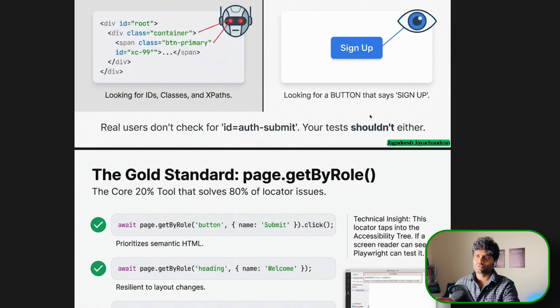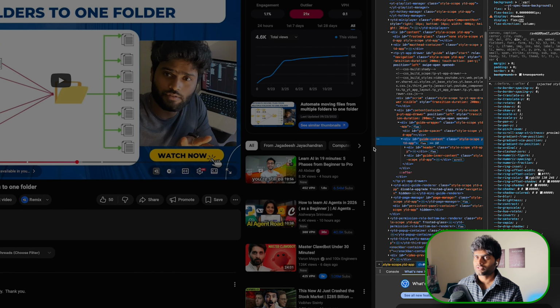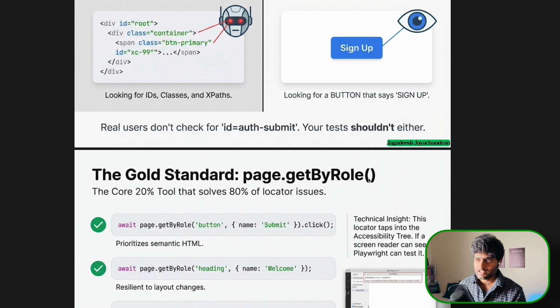The only thing you have to do is make sure it has the attributes in your source code. To do that, as I said, right click, inspect, and click the object. For example, if this is the object, right click and then see if it has the particular text or the label. So 99% of the time, one of these will be there.